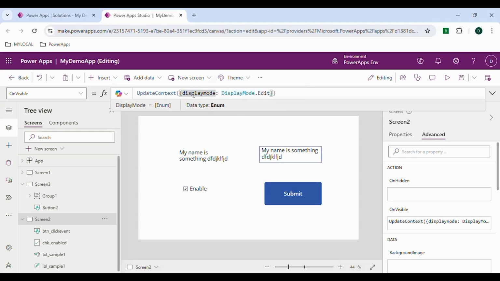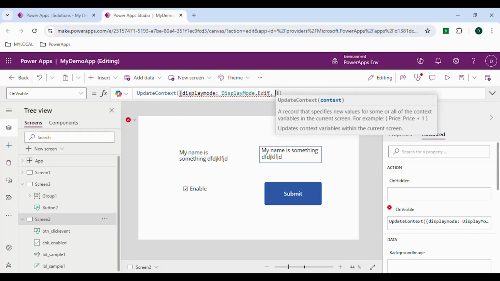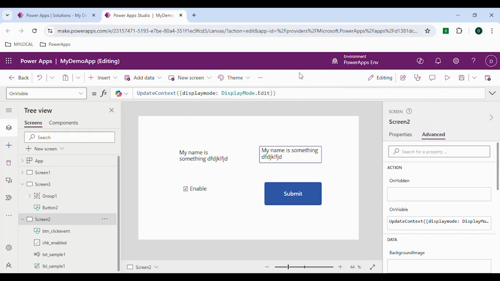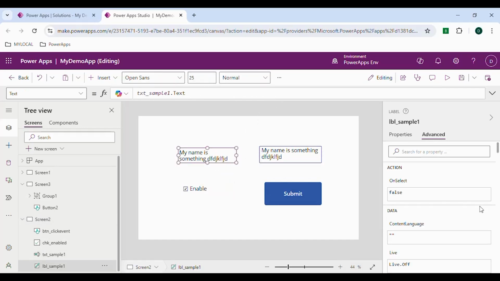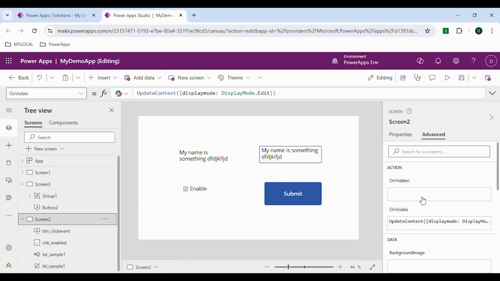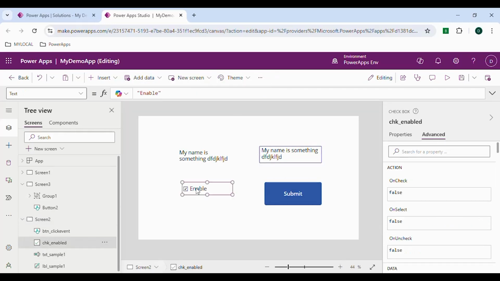So this is how we create a variable: UpdateContext, and inside the curly braces we add the variable. We can create multiple variables by adding a comma. Based on this, in screen 2 I created a variable, and I want to use that variable here.